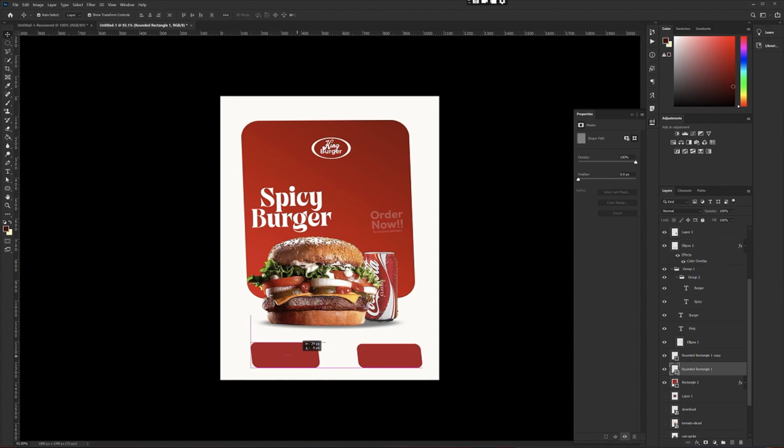So we'll call these our location and our phone, mobile number, the road section.